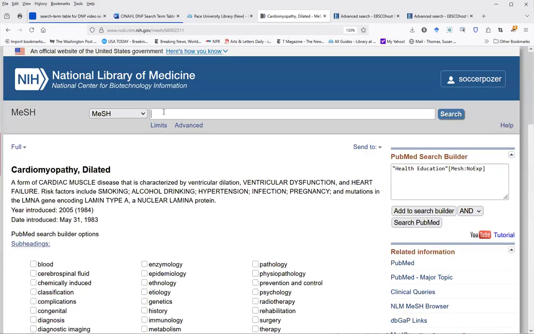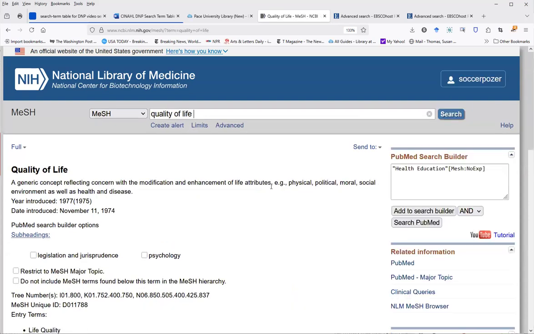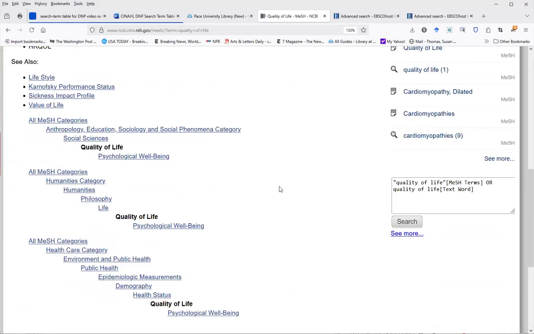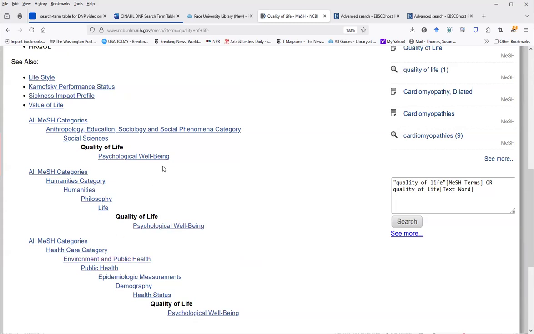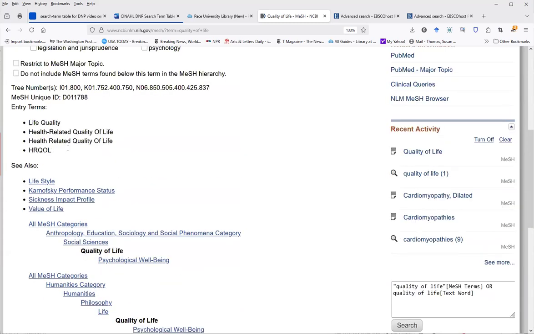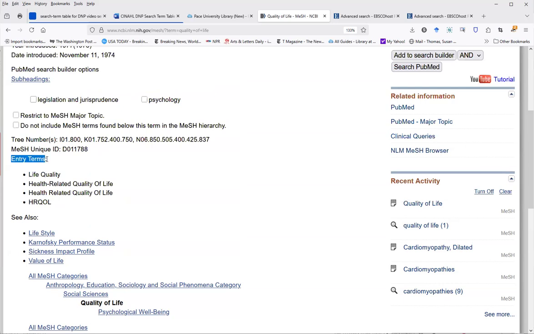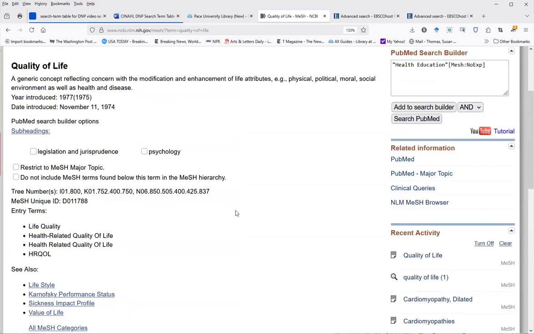So for example, let's see if I can do it here with quality of life. Well, first I note that there is one term below quality of life on the tree, and I'm fine with including that. But this is what I'm talking about, these entry terms. These are other search terms that people have typed into the database.